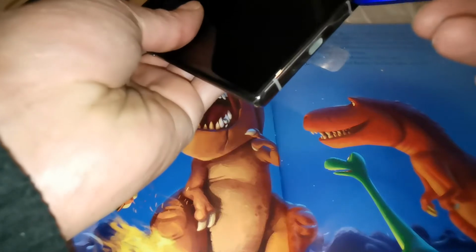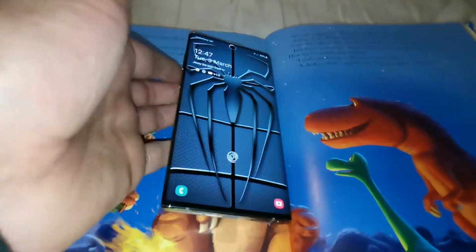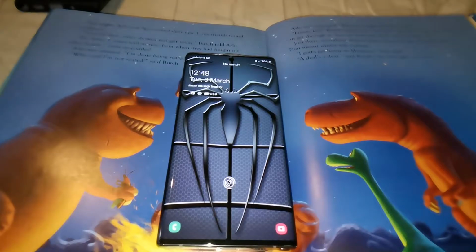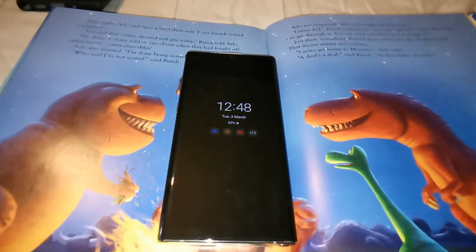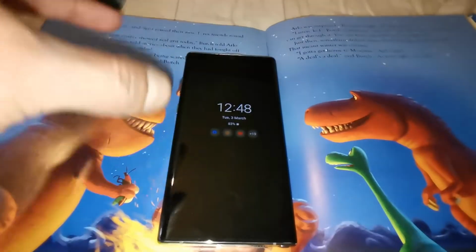So all you Note fans out there, I'm just gonna knock you on the head and just tell you, buy this phone. If you've got the money, if you've got the budget for it, if you want an all-rounder phone, I'm telling you now, forget every other phone. The OnePlus 7 Pro is brilliant and it's fast, and you get your regular software updates. There are a lot of phones out there like that, but as an all-rounder phone, and the amount of stuff Samsung give you for the price, it's absolutely mind-blowing and worth it.